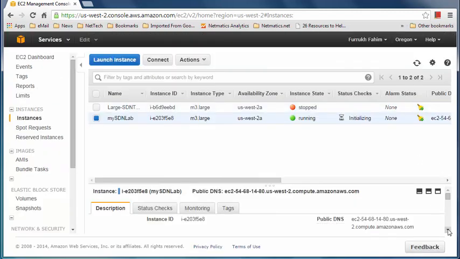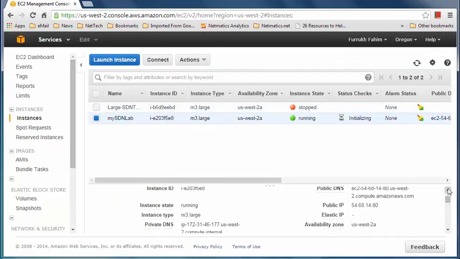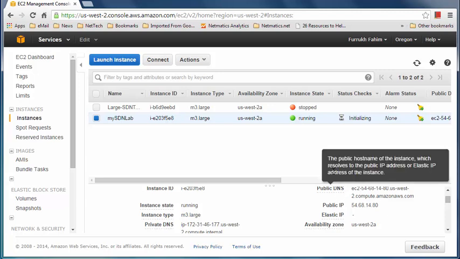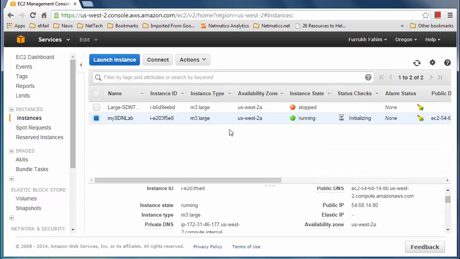One other thing I should show you, which we are going to pick up in the next video, is this public DNS or the public IP. We can use one of these two to log into this machine. You basically select the machine, and this public DNS or public IP will show up, and we'll use that in PuTTY to access the server and actually work on the server. So we have the Linux prompt and everything. The public DNS or public IP are going to change when we stop the machine and restart it. So we'll pick that up in the next video.